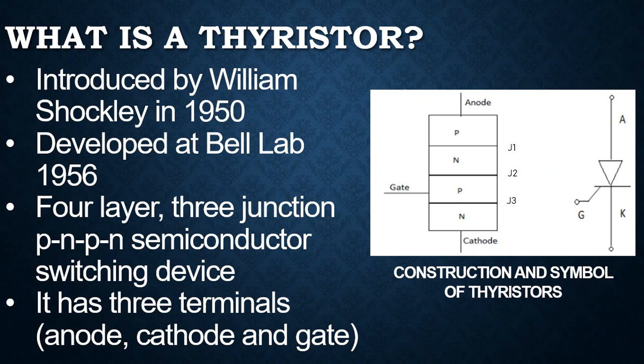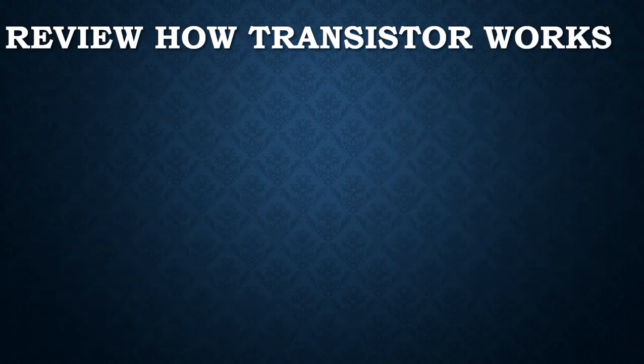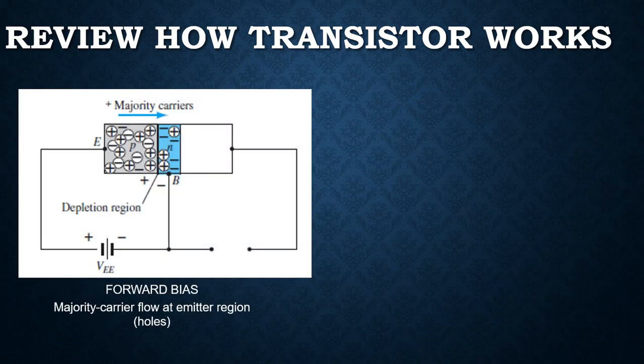Before I discuss how thyristor works, let's have some review of how transistor works. We all know that transistor can be BJT or FET, but let's make PNP BJT transistor as an example. The majority carriers in a PNP BJT transistor are holes. Let us draw the PNP transistor without base, collector, bias, or supply. Ibig sabihin, ang meron lang dito is yung emitter voltage.